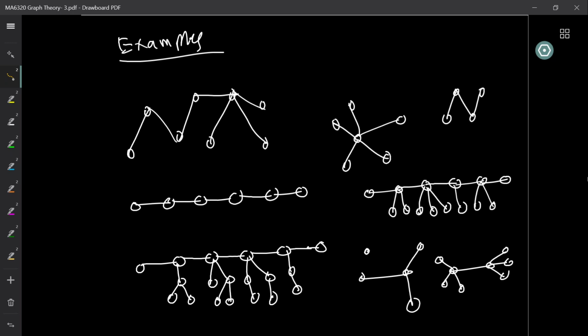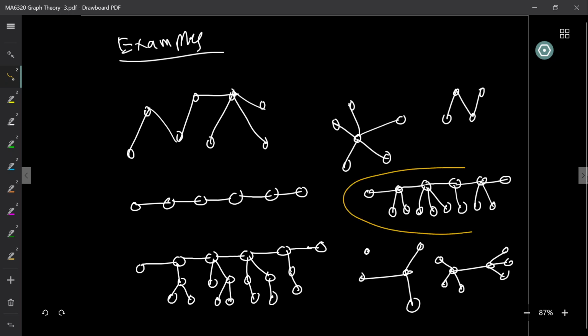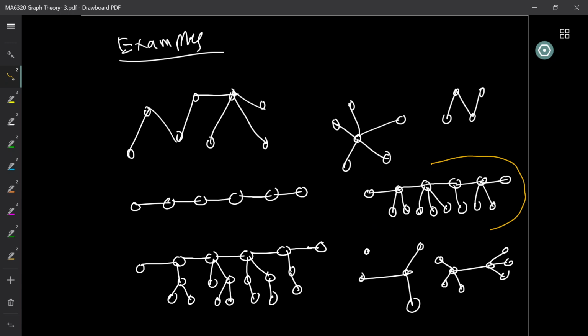Then some of the other graphs have nice names. For example, we will come to this maybe sometime. This kind of tree is called a caterpillar. Now, what is the defining property of caterpillars?